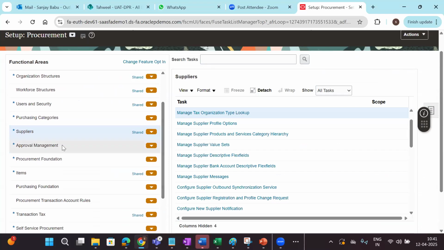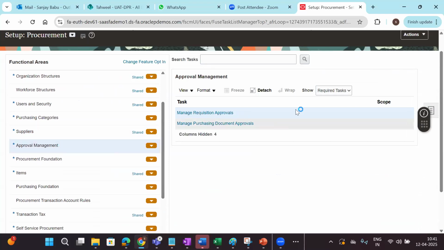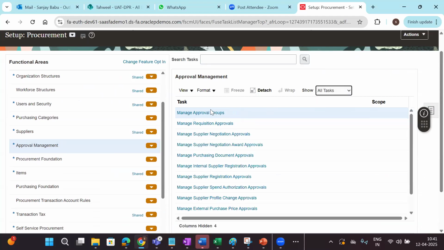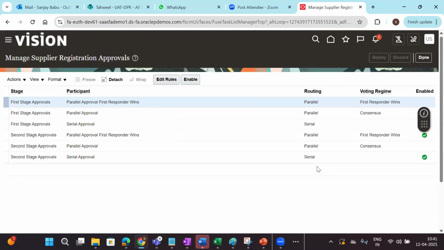So the other important thing that I just quickly want to show you, I can show you on the requisitions as well, but since you are into supplier registrations, this is the place where we come in and set up approvals for supplier registration. It talks about parallel and serial.